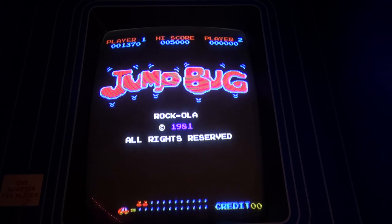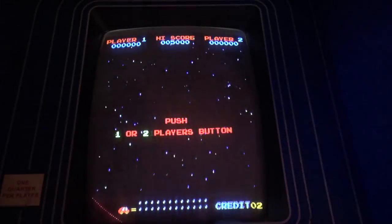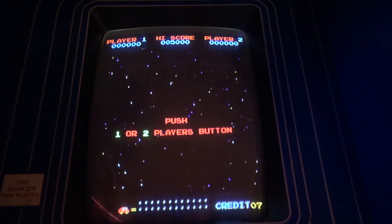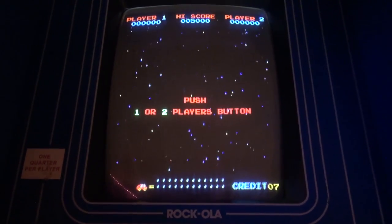I think that's based on Galaxian hardware too. But this is, from my understanding, one of those games that is based on Galaxian. Anyway, let's go ahead and coin it up. There's a little credit board in here. There's no free play, so I'll just throw a bunch of credits in here. And we're gonna play us some Jump Bug, and it is a super cool game.